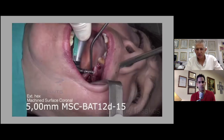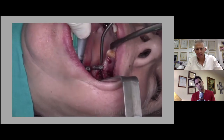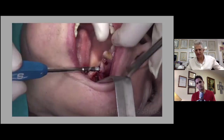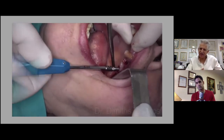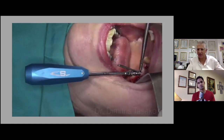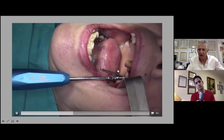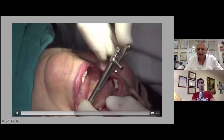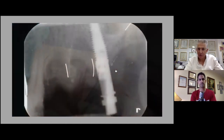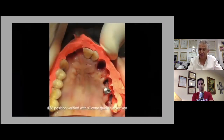This is another 12 degree implant. So basically the implant has a built-in angle which will allow for the prosthetic access hole to come out in a different angle. You see the long axis of the implant is that. That's the long axis of the prosthesis, of the prosthetic axis. Again, 100 Newton centimeter. Look how nicely we managed to utilize the available bone without getting into the sinus, without falling into this bone loss area.